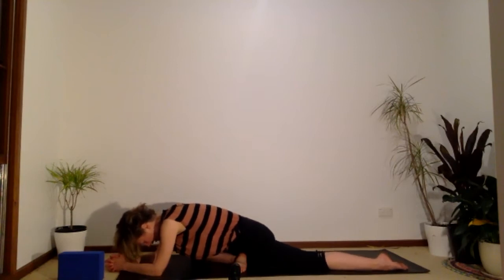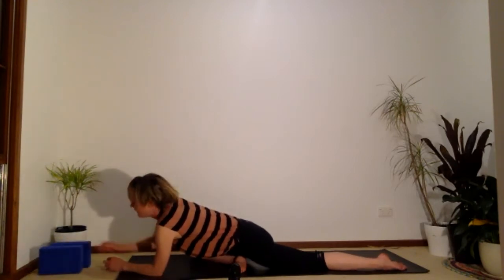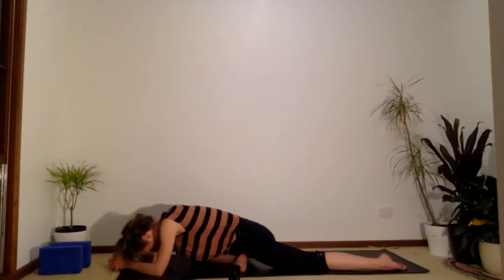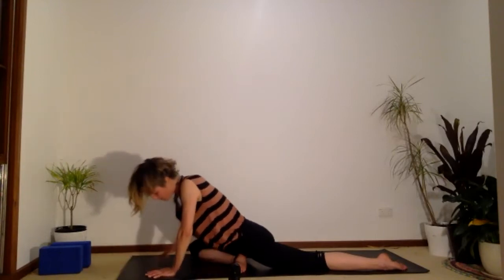Holding, just encouraging a resting breath now. So if it feels okay for you, breathing down into the belly. Okay, as you inhale, find the hands or the elbows to the floor and begin to peel yourself up. And then as you exhale, walk the hands back.